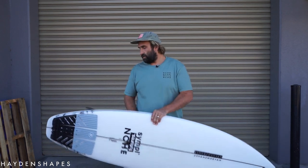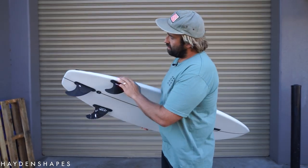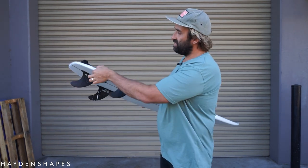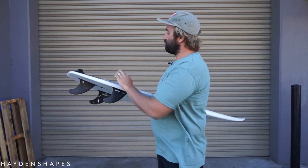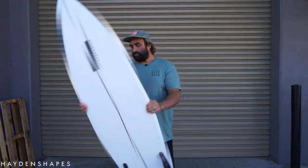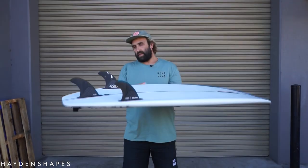It has a fairly mid-to-full rail — not too full, but there's definitely that 2.5 inches you can feel coming out towards the rail. It is fuller than a lot of boards. What I really like in good shortboards is when they hold volume under the back foot, and they've done that in the Cohort. It's not crazy thick, but — similar to the Bunny Chow and a few other boards I love — they've held volume under the back foot, and that felt really easy to surf.